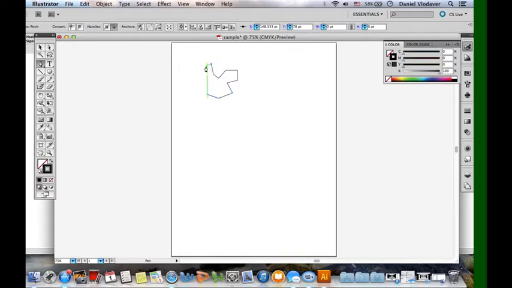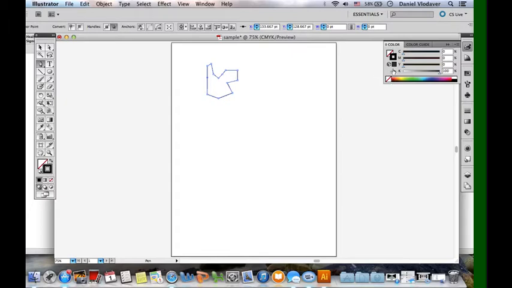And then when you're finished with that shape, you want to put your pen tool over the first anchor, and you can tell that it's over your first one because this little circle will show up right next to the pen icon, and that means you're over the first one, and then you can just click and it seals it off.